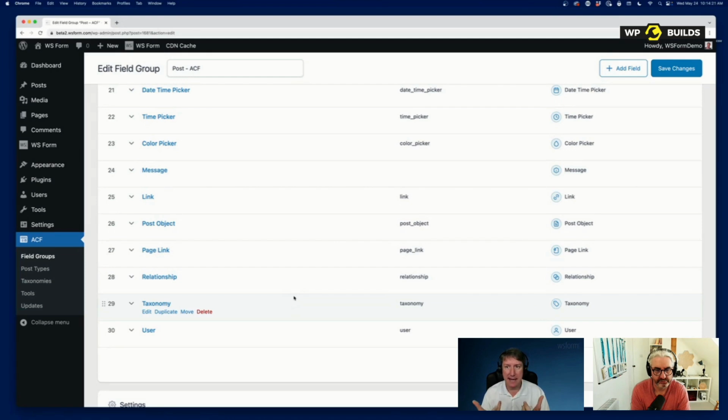If you're not familiar with taxonomies in WordPress, it's basically a way of categorizing a post. So you can add a category, you can add a tag, you can add any type of checkbox select list where you can allocate a post to a certain taxonomy. And within a taxonomy, you have terms. So, for example, a taxonomy may be color, and then the terms will be red, blue, green. You can also have a user selector as well.